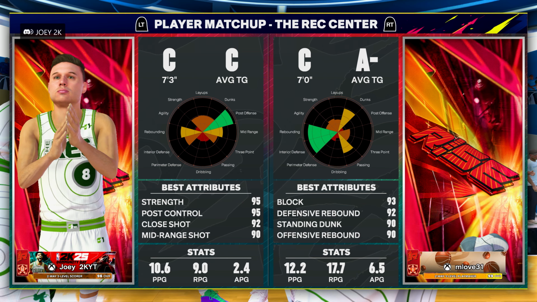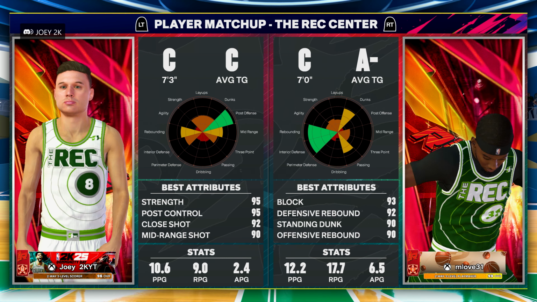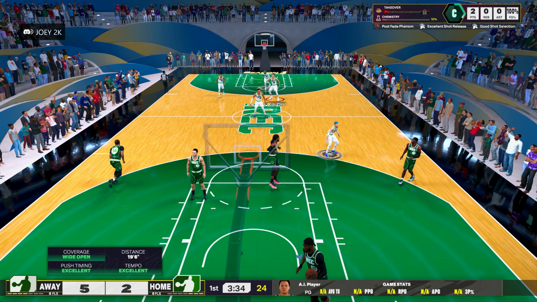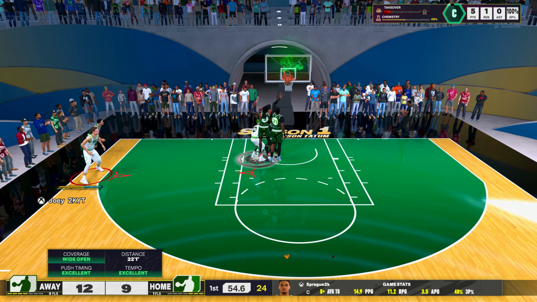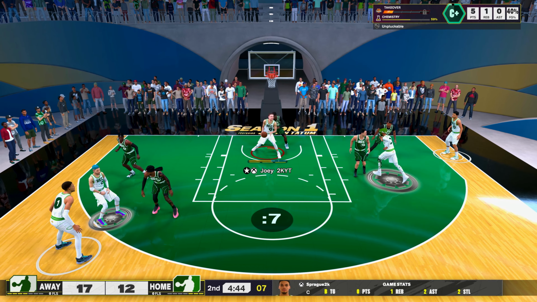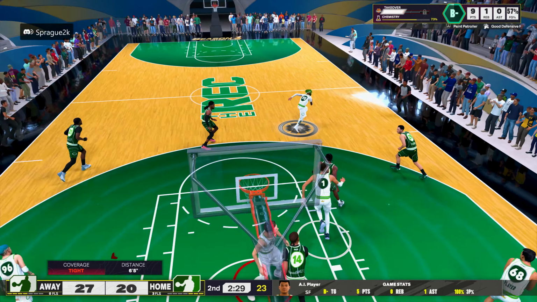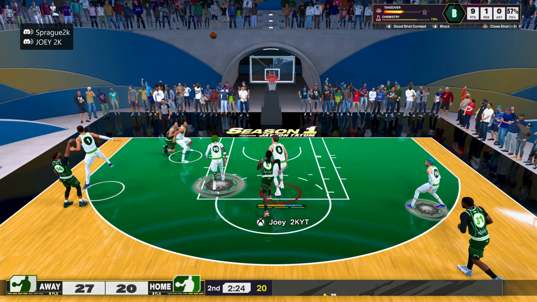All right, 7-foot. His interior defense is below a 90 because he's got 93 block, 92 deep board, 90 stand up, 90 O board. I already know what he's gonna give me. Appreciate you. Just by the way that he guards me from three, I can already tell what shot he's gonna give me in the mid-range. All right, man, let's tango. Yeah, mama. I blocked it? Oh, whoopsie, sorry.